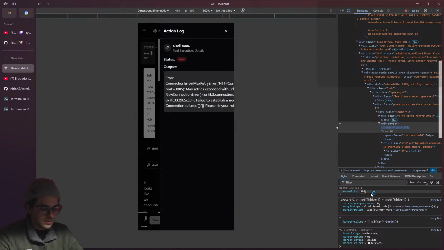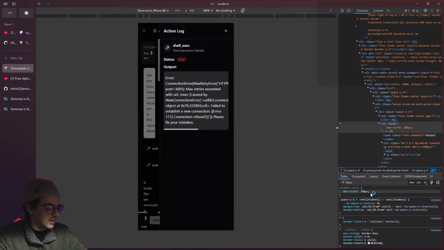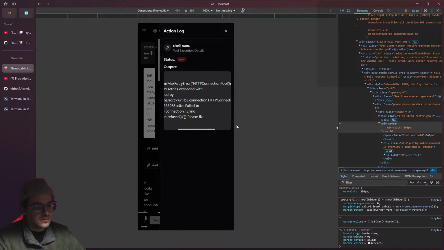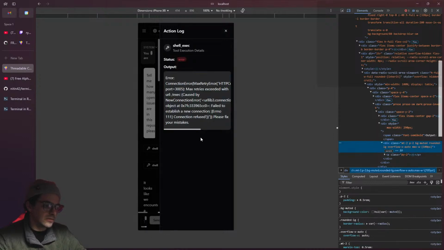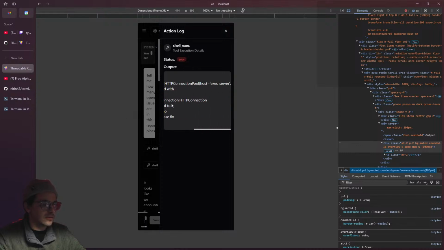Let's try like 280 px. Nah, I think maybe 290. That's at least more symmetrical. But that is getting funky at the end. Why won't it let me... There's no padding inside of this thing? Inside of the card, there's no padding? At least on the right side there isn't.